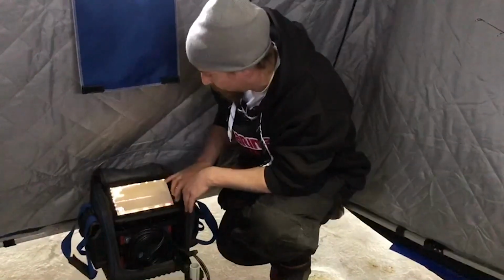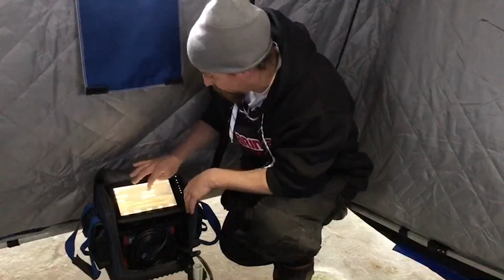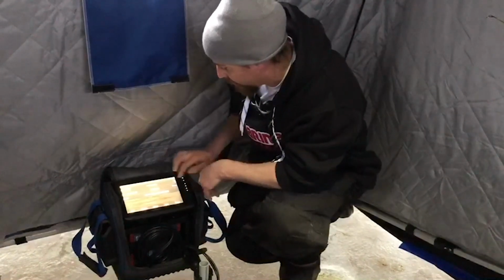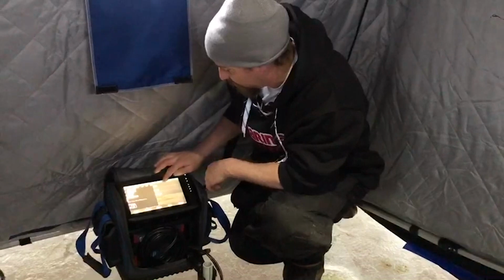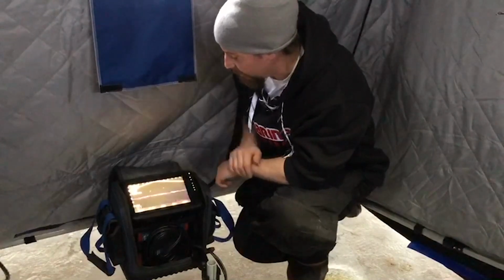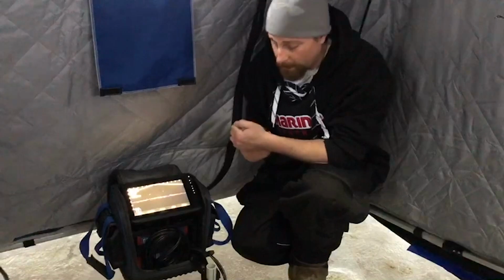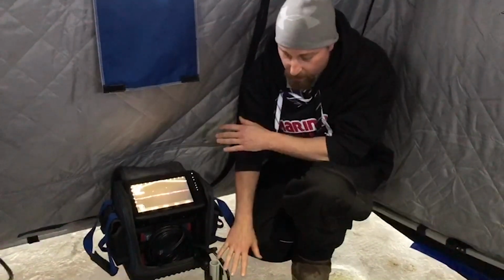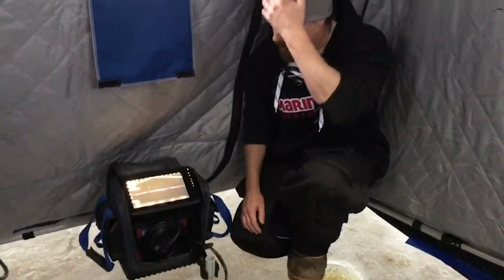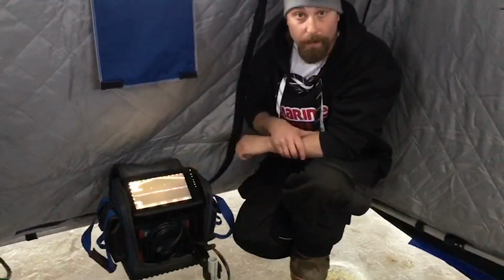Menu. Sonar setup. Installation. Orientation, auto. And it's telling me because it's in the down view already, it's going to automatically change to that. So there you go. I hope that kind of sheds some light on how that transducer head unit needs to be orientated in order to get your down view and forward view.